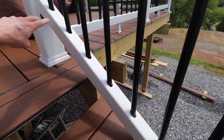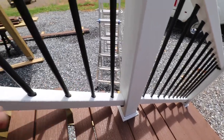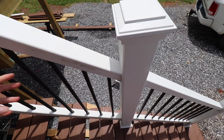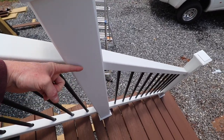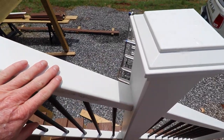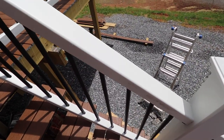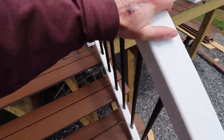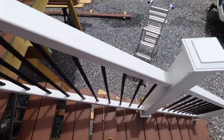I looked on YouTube and nobody had a good explanation of how to cut these. What I found is: put two poles in — one on each end — then set your other piece up, insert it into those poles, get them straight, and clamp the piece before cutting. Then come around to the back side and mark exactly where you need to cut. That worked flawlessly. I spent an entire weekend on the first one, then the next weekend came up with this clamp system — and the last two took maybe half a day. It really sped up the process.